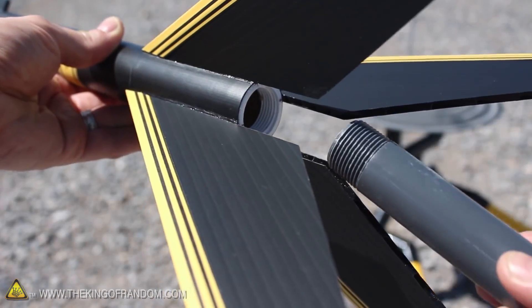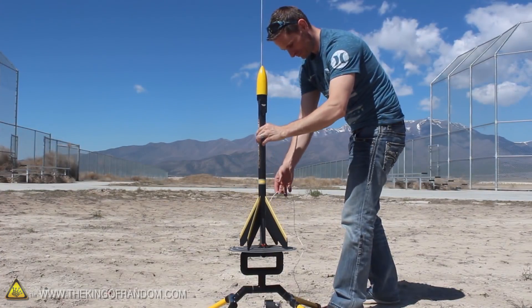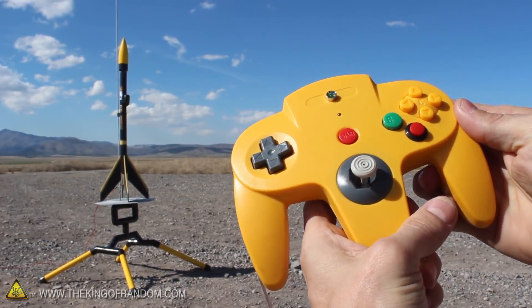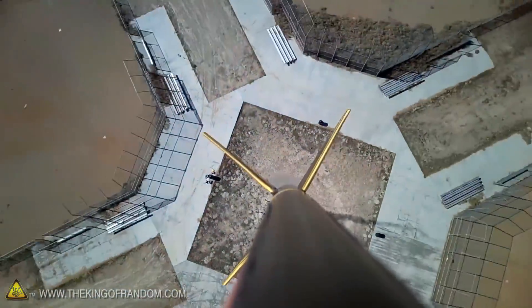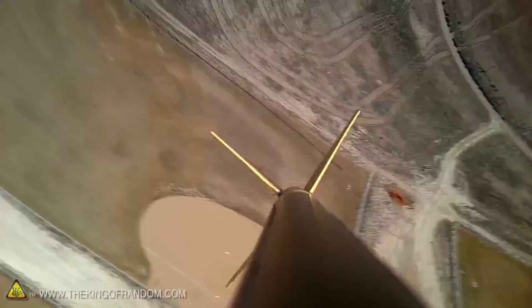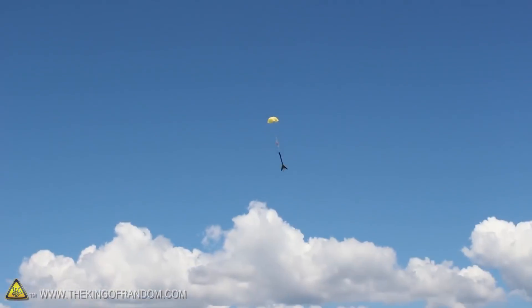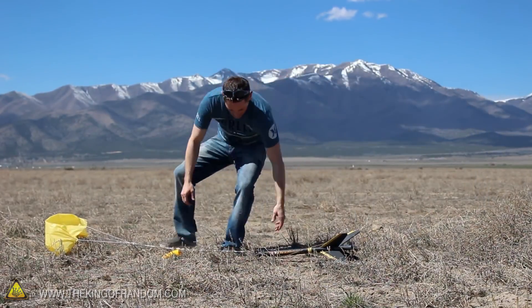Alright, let's try testing one of the screw lock motors with the randomizer rocket it was designed for. I connected the leads to an electric match we made in a previous video, then used my N64 rocket launch controller to set it off. With a quick and powerful burst of energy, the white mix launches the rocket high into the air, then ignites the delay mix, which slowly burns between 4 to 7 seconds. When the delay is all used up, the black powder ignites, popping out the parachute and floating the rocket safely back to the ground. The best part is, it only takes a few seconds to repack the parachute and screw on a fresh new motor, so you can be all set for another launch within a matter of minutes.